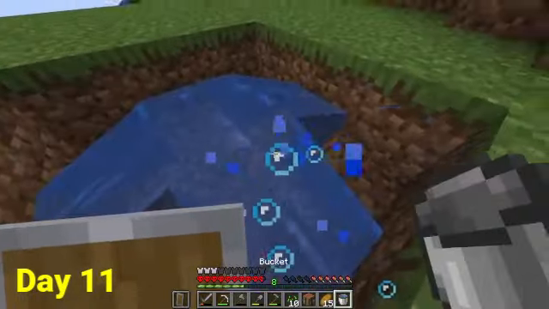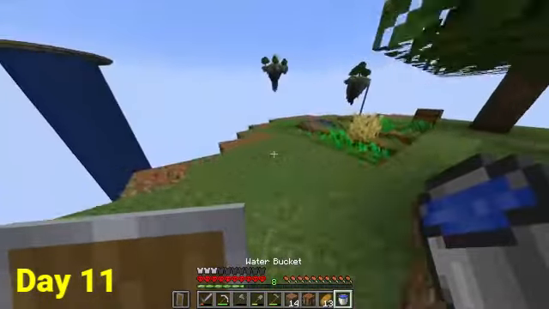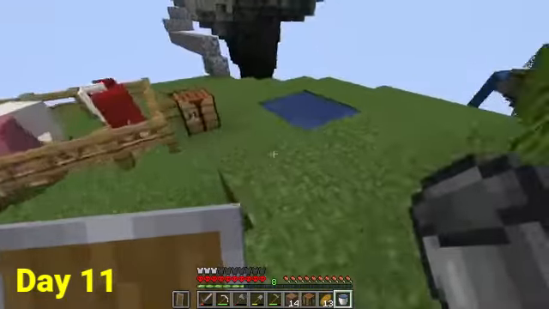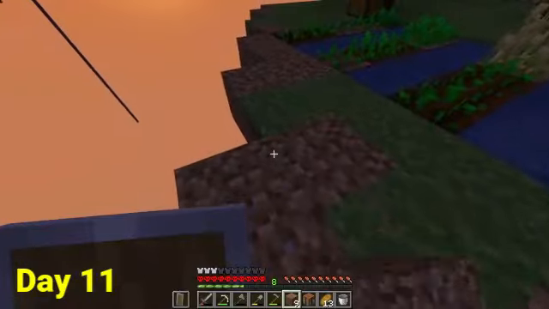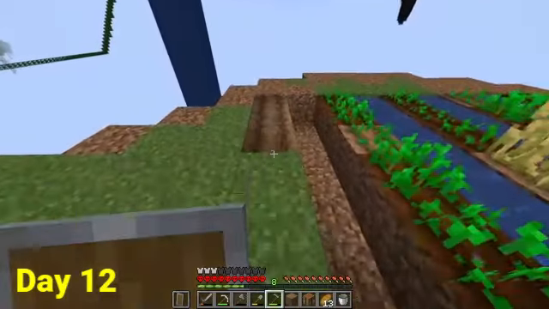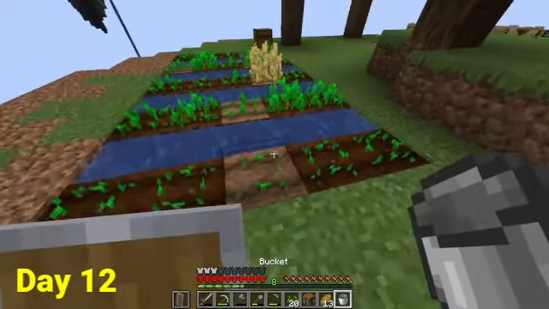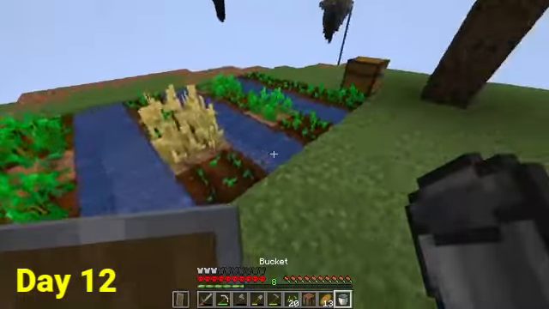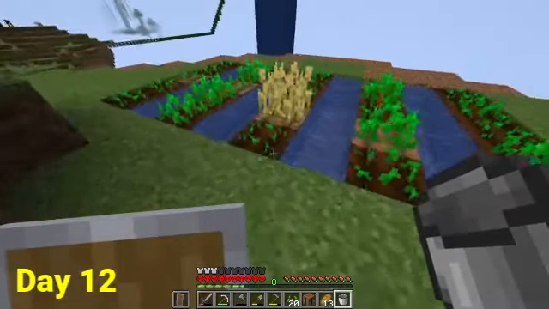For the rest of the day, I pretty much was just working on this farm and adding water to it so the plants would grow faster, and I even expanded the island just a little bit more. Day 12, I continued to expand the farm, and it was finally complete. Alright, I think this is good enough for the farm, and yeah, it's looking pretty good.